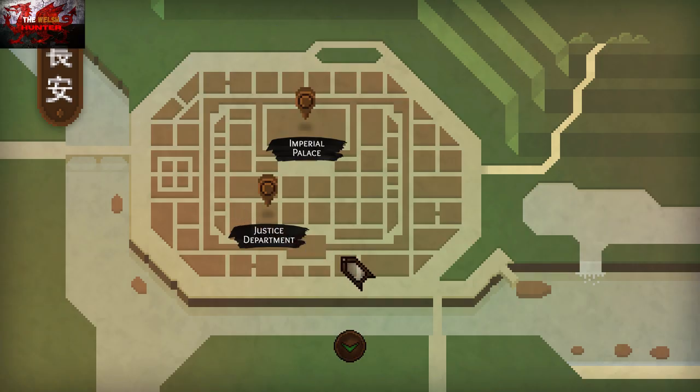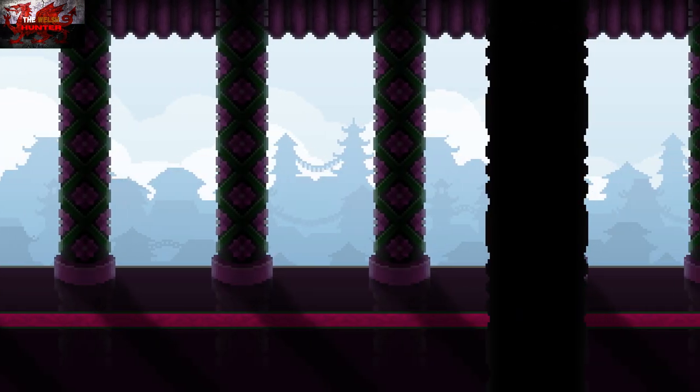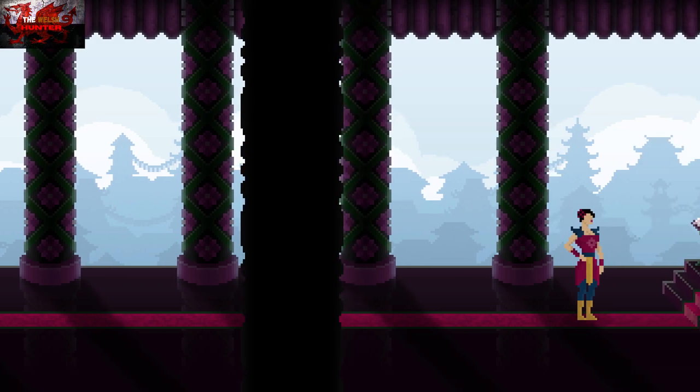We're going to exit to the map. And then where we're going, we're going to now go to the Imperial Palace. Which, of course, is just at the top there. So pick the Imperial Palace. And away we go! Now, there's not much to do here. It's a little cutscene, and then we have to walk to the right.